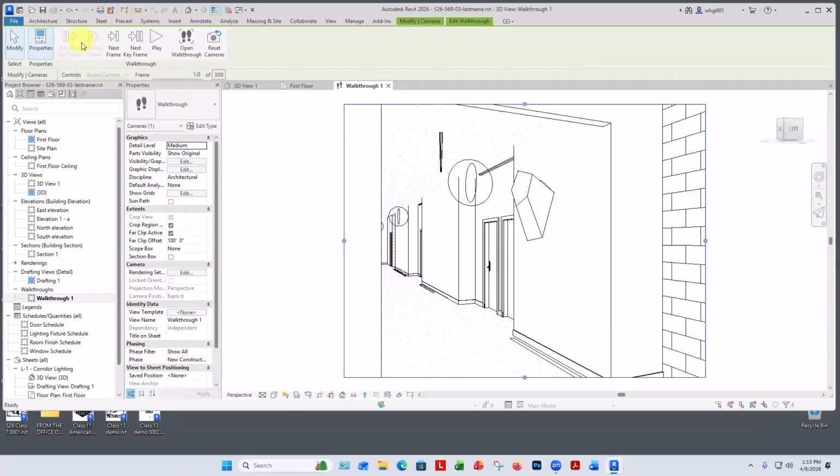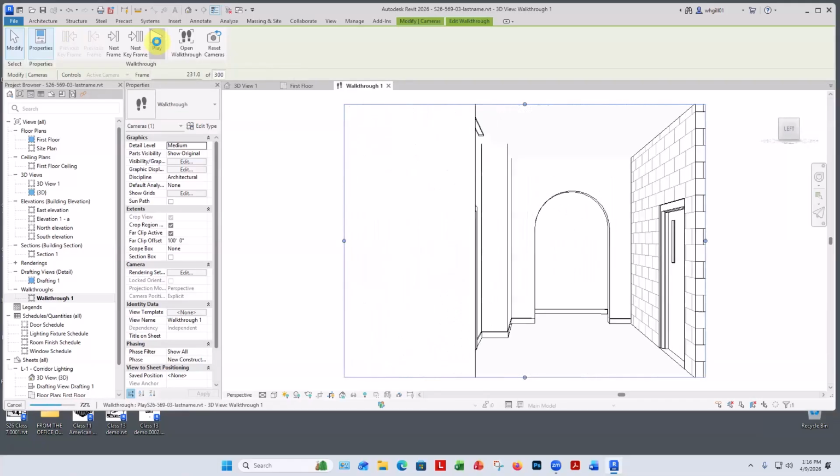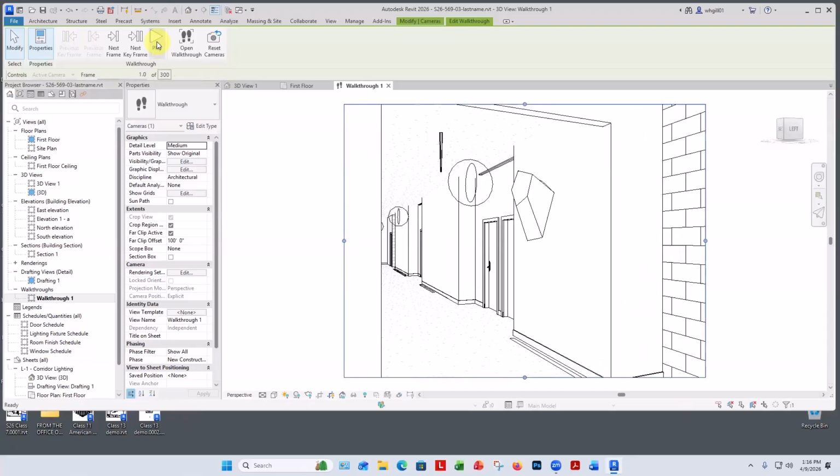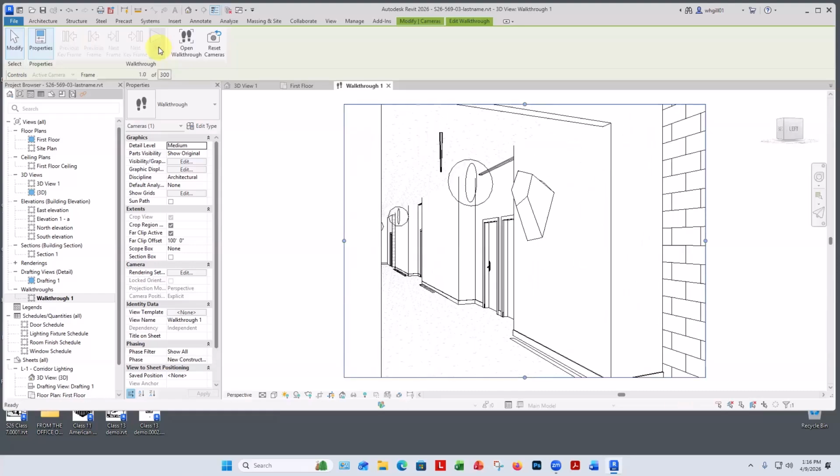Once you've gotten back to the beginning, that'll gray out. You can't do that anymore. And then just to play it, we can see what this looks like in however many frames per second it can put up. So a quick little preview of the eventual smoother animation. That's all there is to it.